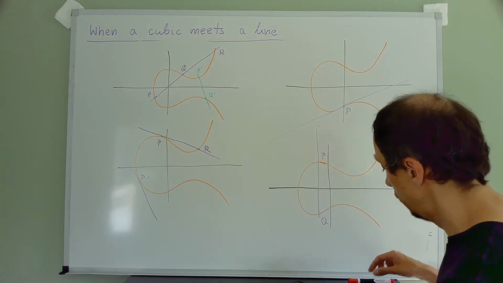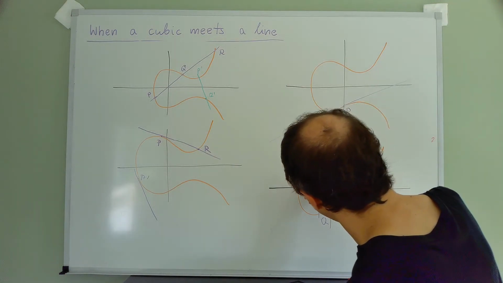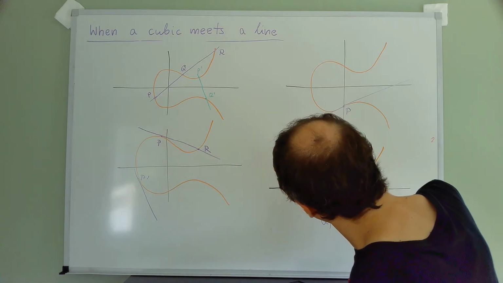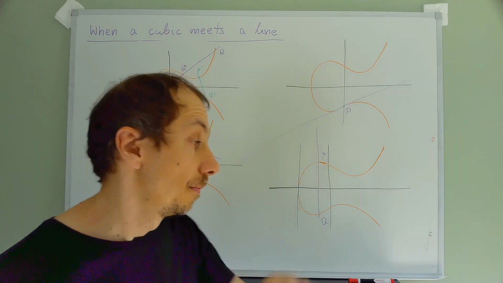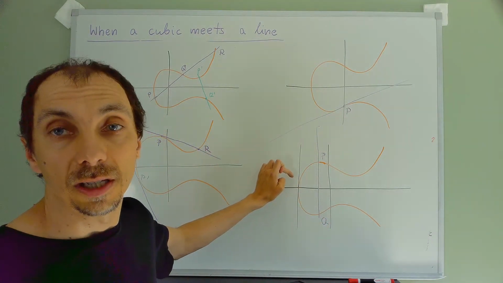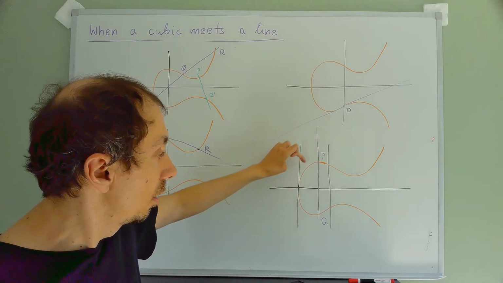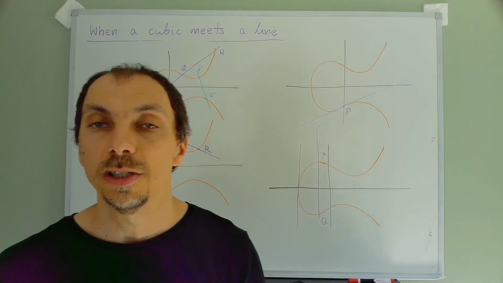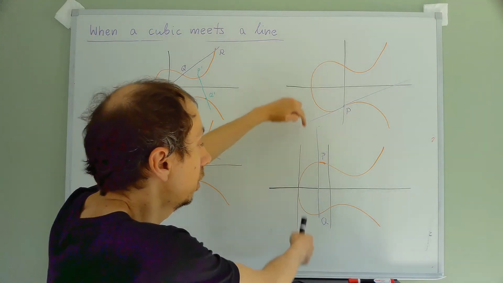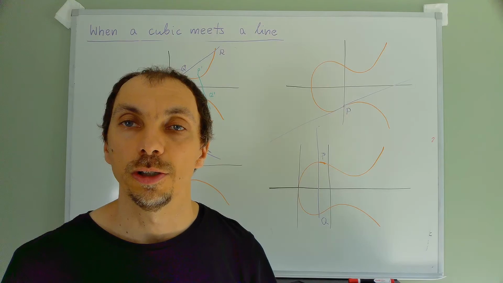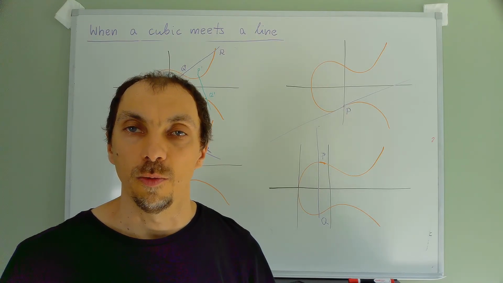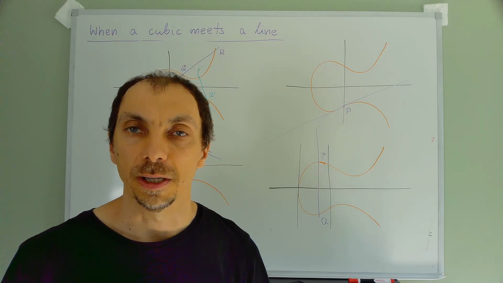Similarly here, if I take this point here, I'm going to draw a line that is tangent at this point, a vertical line. This point counts as a double point because the line is tangent to the curve and it stays on the same side, so it's a double point, but it does not intersect the curve anymore. So these are exceptional cases, and we're going to be talking about them when we talk about arithmetic of elliptic curves.